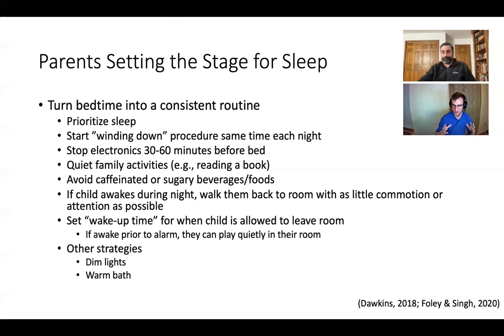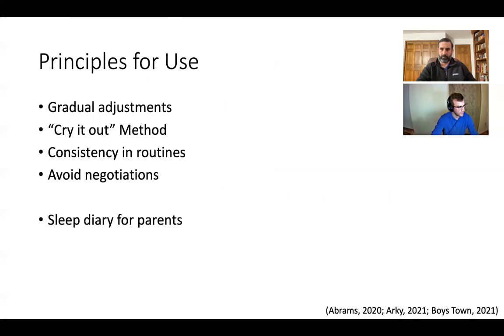Instead is having a rule where the child has to stay in their room until a certain time. And if they wake up before that time, they can play quietly in the room. And then just a few other strategies that can help them relax and calm down: dimming the lights, having a warm bath. As I mentioned, maybe having a glass of water, but still being careful with that. Those are other things that can be helpful too.